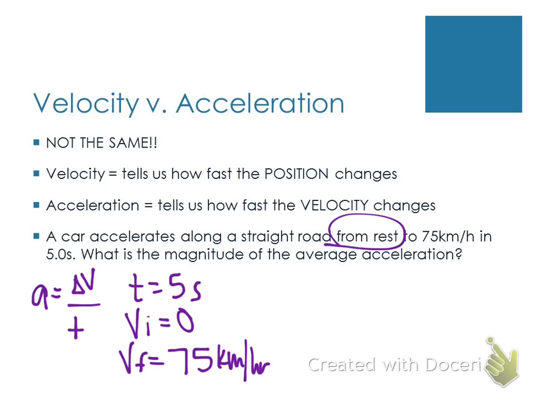Or we need our time to be hours, but I think it's simpler to go from kilometers per hour to meters per second. What's the shortcut we can use to go from kilometers per hour to meters per second? Yep. Multiply 75 by 0.2778, which gives us 20.84 meters per second.